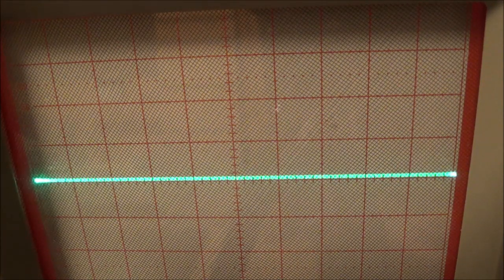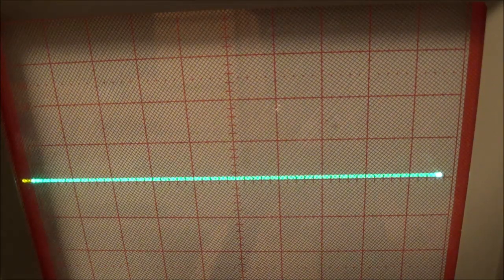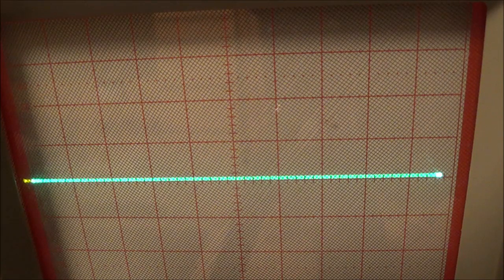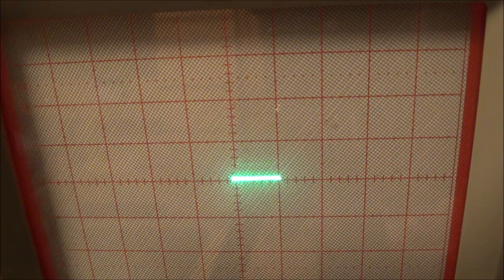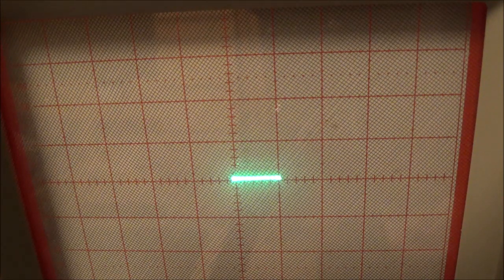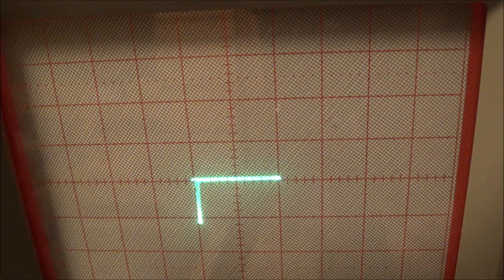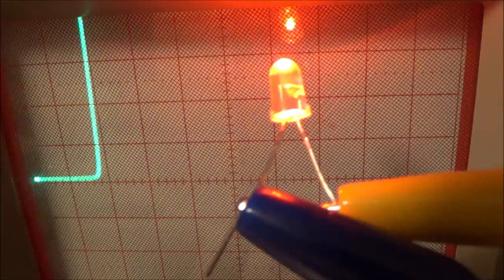I'm going to change the volts per division on the scope first, so each square now is going to equal 10 volts so I can probably see it better. I'm at 10 volts now, I'm going to go up to 20 volts with the curve tracer. This one has a breakdown voltage of about 20 volts. I'm doing this in 10-volt steps, that's how I do it. I can't do anything in between, I can't say for example do 15 volts, but that's basically what it's breaking down at, 20 volts.